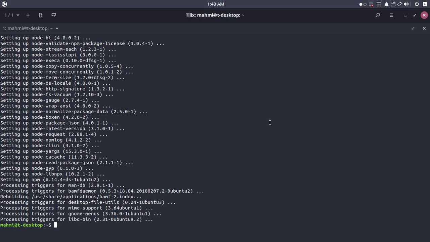Okay, npm installed successfully. Now test the installation with this command: npm --version.